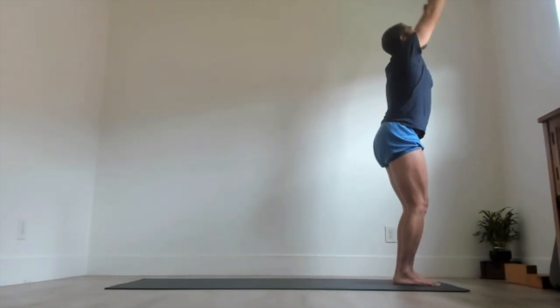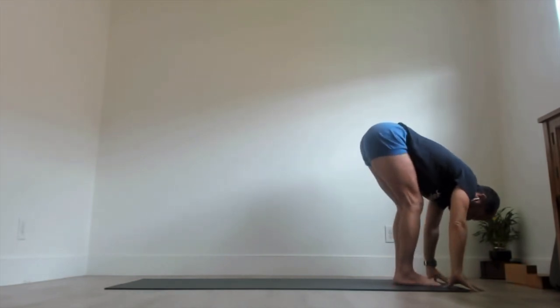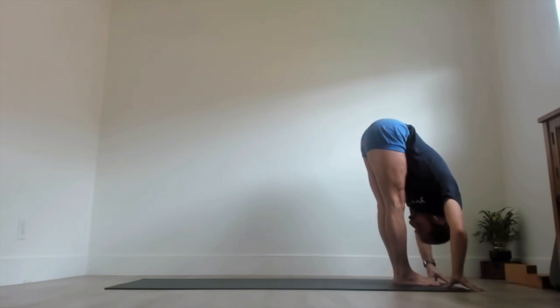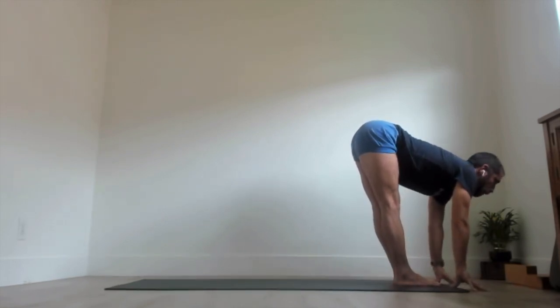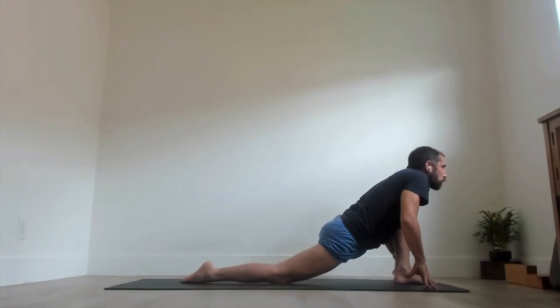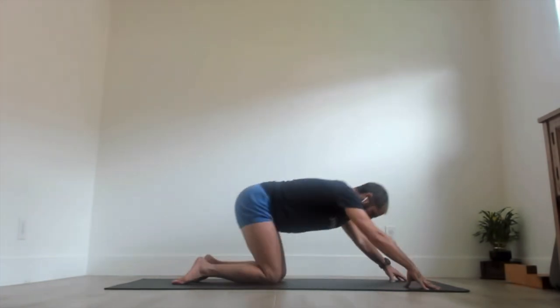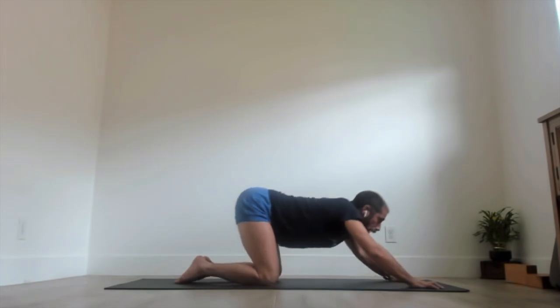Breathe out, bend the legs, bring your palms towards the floor, extend the legs, and bring your head towards the shin bones. You're contracting the abdomen. Breathe in, extending the abdomen, chest lifted. Breathe out, step backwards with your right leg. Breathe in, roll the shoulders back, extending the abdomen, lifting the chest. Breathe out, go to child pose. Breathe in, move your chest in between your hands.